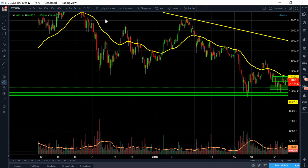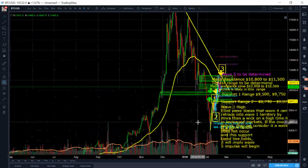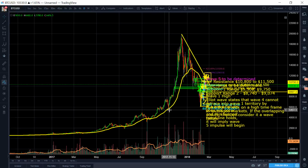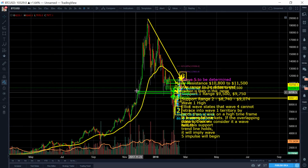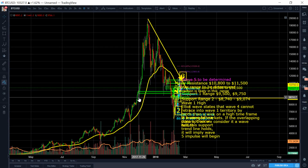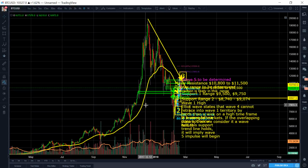Let's go to our daily chart. The reason why we ended up going up this high and just dropping back down is simple. It is because we went from 10K or 8K to, for example, right here, about 6K ranges, and then we just shot up like a rocket, right? And we didn't really have any resistance anywhere. And because there was no pullback whatsoever, it would have been nice if we got like a 10K range and then pulled back to maybe 7K. That would have been great.